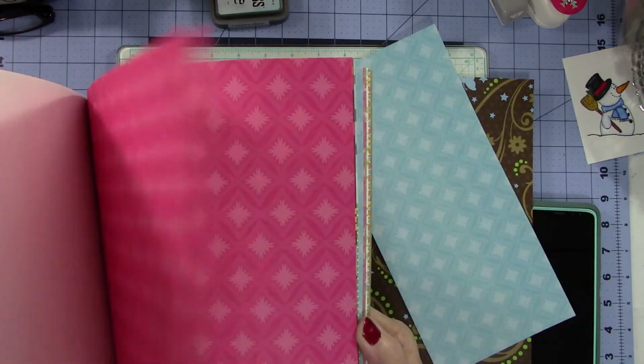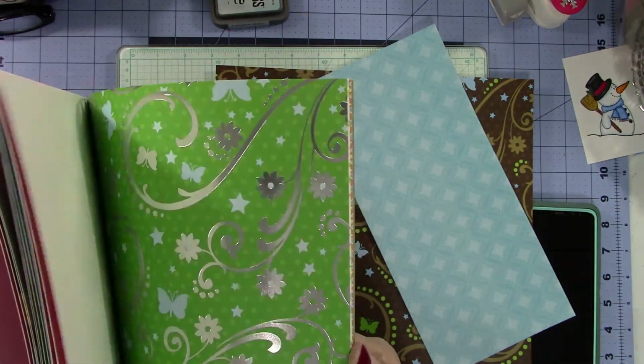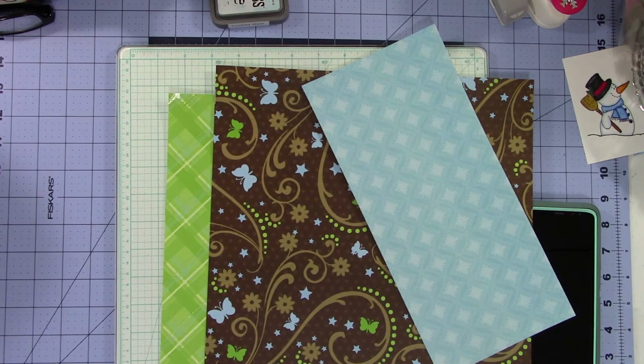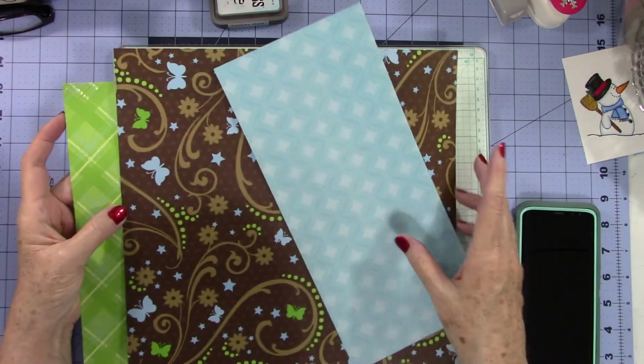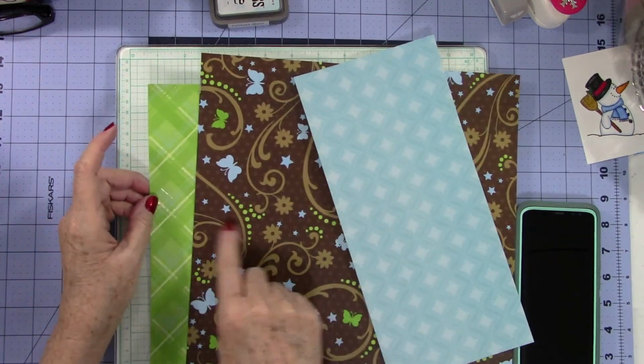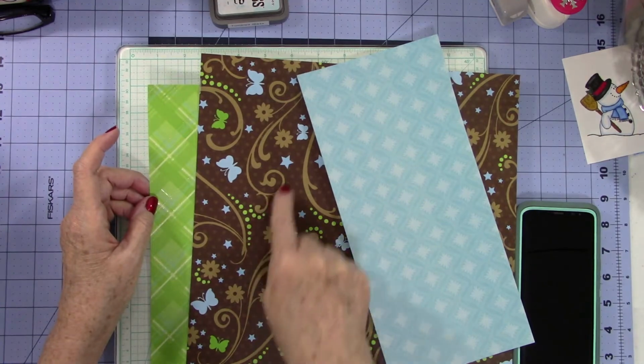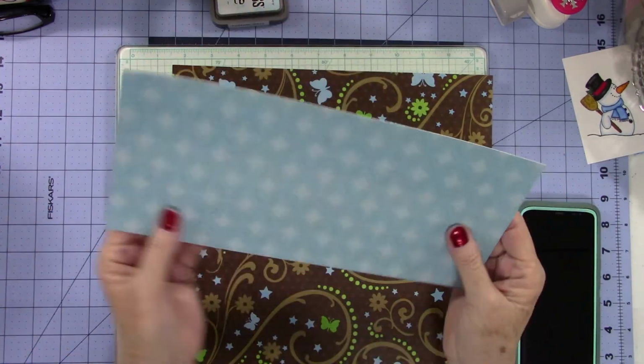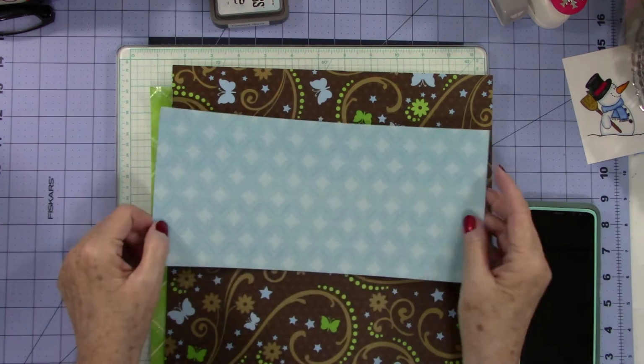I mean, just look at those colors. Aren't they gorgeous? I love it. It's foil, some of it's glitter, it's bright colors, and it's just a lovely paper pack. And I love the way the green and the blue and the brown all coordinate. I decided that I wanted to make my card base out of this piece of blue.